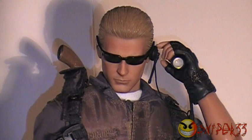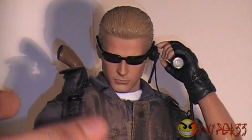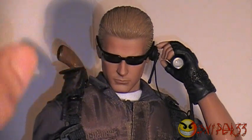And there we are with the man himself, Albert Wesker. The material on his outfit is all nice. Everything's goodly sculpted, not sculpted, but tailored. Which is the shirt, the vest and all that, the pants. It all looks great. Head sculpt is, I think, almost the same thing with one minor difference.